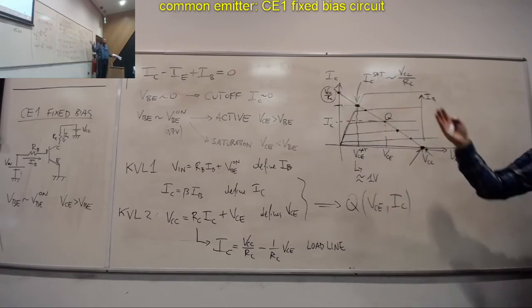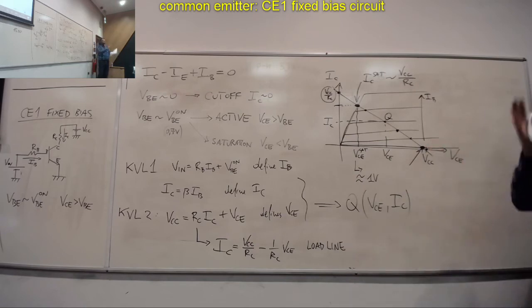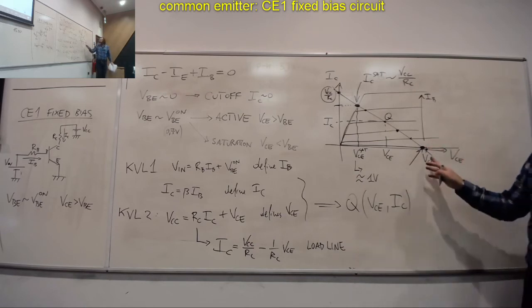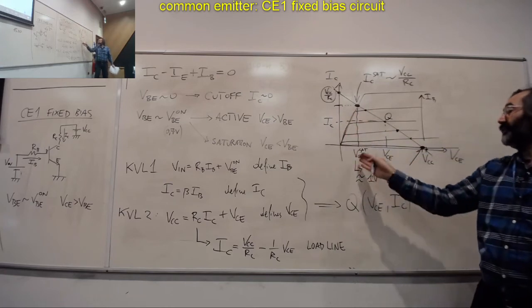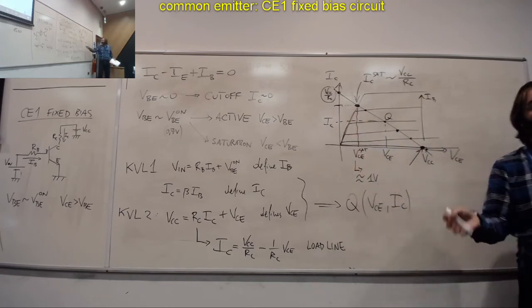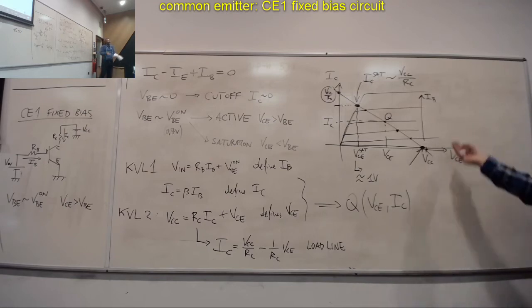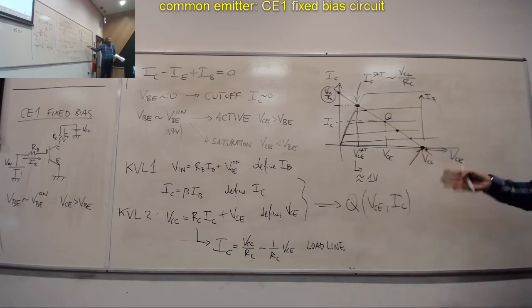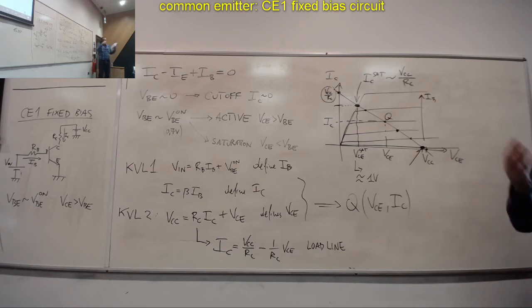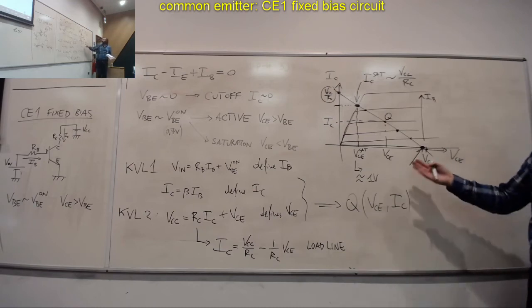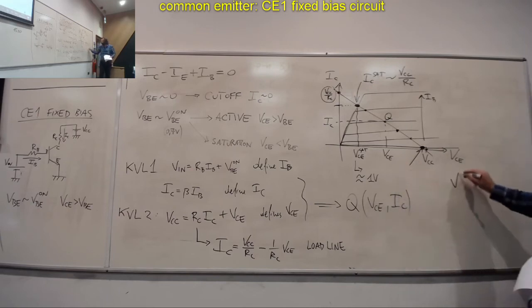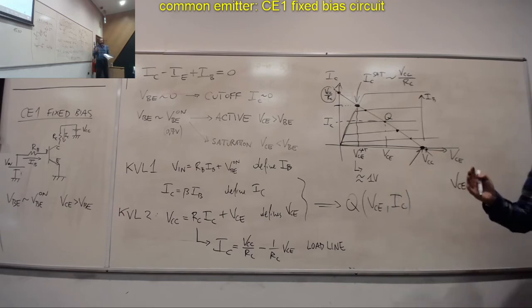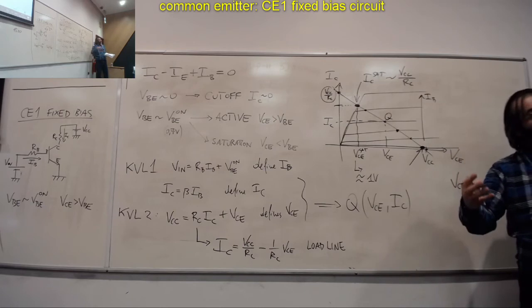Where would you put Q? Exactly in the middle of that region. So if I know that the saturation is at most 1 volt, and VCC is, let's say, 10 volts, which is big, a very good choice, generally, from the design point of view, is to choose VCE to be, I need to stress this, unless it has been defined in another way.